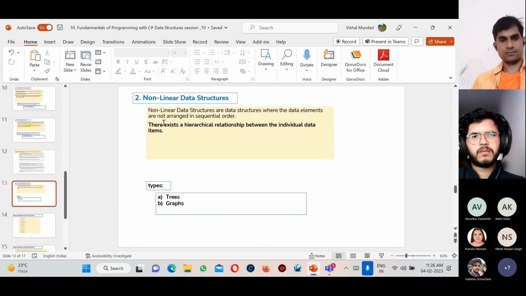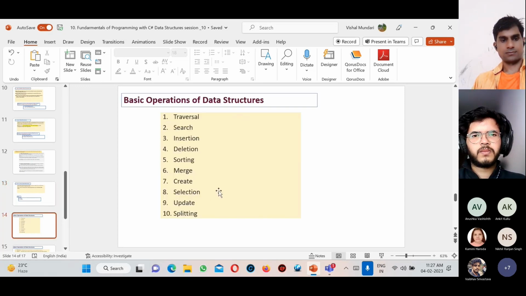Nonlinear data structures hold data that is not arranged in a sequential order, unlike linked lists, arrays, queues, or stacks. Nonlinear data structures have two types: trees and graphs.